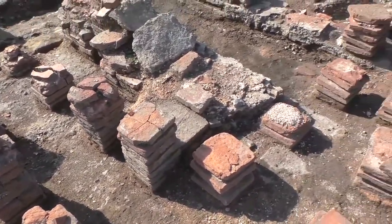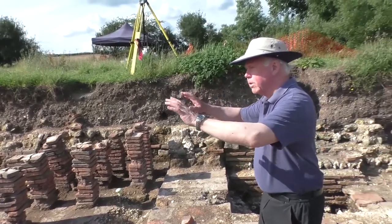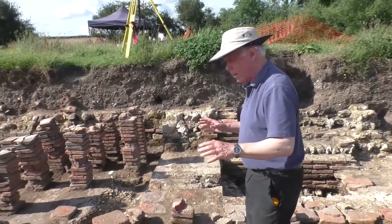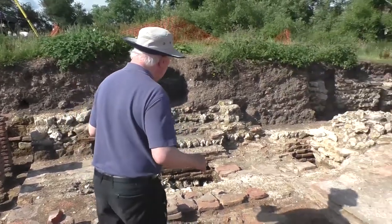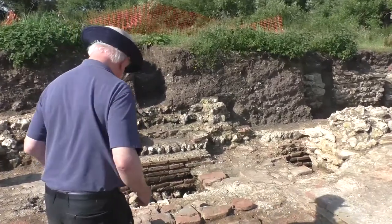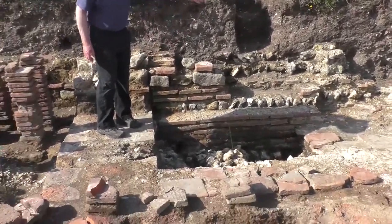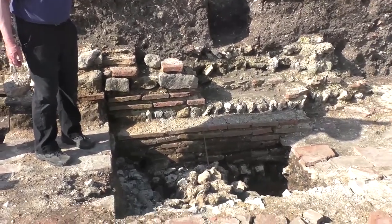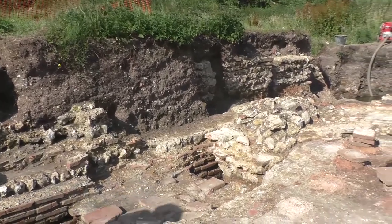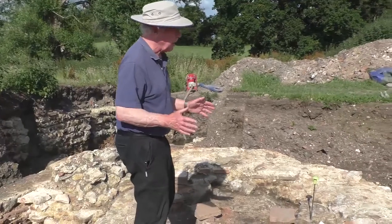A furnace heating a tank of water to supply a shallow hot bath positioned here. That, I think, was essentially retained in the life of the second bathhouse, while the rest — no longer having access to a furnace coming in on the south side — was a slightly cooler place. Turning around, you can see the additions which gave much greater volume to the second bathhouse: brick foundations extending out eastwards onto the edge of what was the Iron Age inner earthwork ditch.